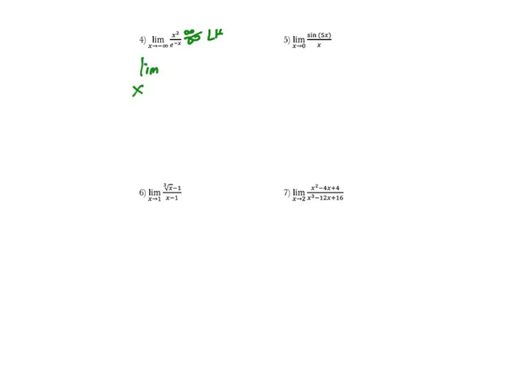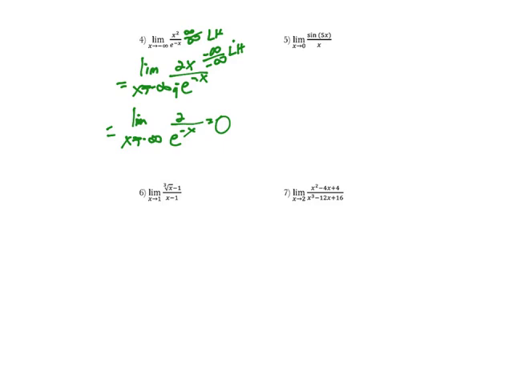So this will be the limit as x approaches negative infinity of 2x over negative e to the negative x. That's not really going to help me because I still have an x on top, so I'm still going to get infinities, right? This time I'm going to get negative infinity over negative infinity because of the negative here. But I can do L'Hopital's rule again. So I'll get 2 over positive e to the negative x. So I have 2 over positive infinity, which would be 0. So our limit there is 0.